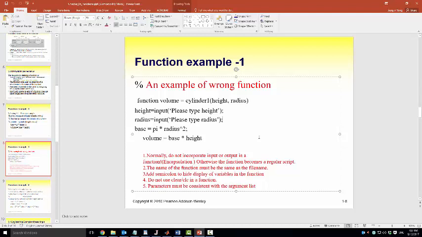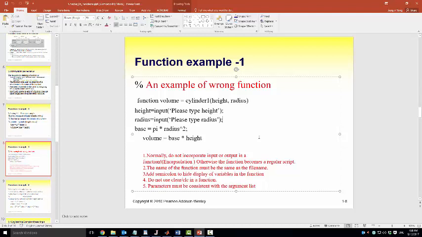But when you write a function, do not add CLC or clear. Suppose you write a function with clear or CLC, and then a script calls the function. Before the script calls the function, there are many statements: assignments, computations, and so on. When the script calls the function, if the function has clear or CLC, everything before the function will be cleared up. So do not use CLC or clear in your function. If you use clear or CLC, that is to write a regular script but not a function.